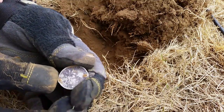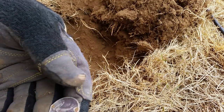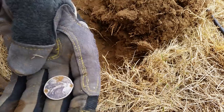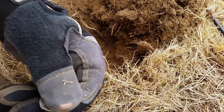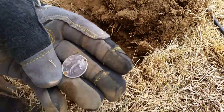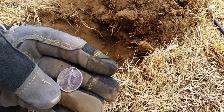I see a 19-something-8. I'll have to get that one at home under a magnifying glass. Go online, see if I can identify it. Yeah, it's foreign. I'm not gonna bother rubbing it. It looks kind of like a Walking Liberty half, but it's quarter size.